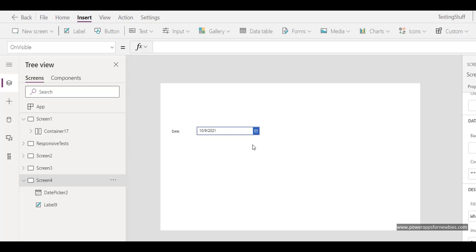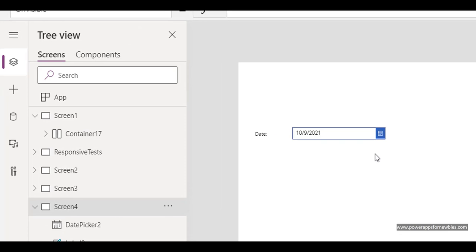In the UK, today is actually the 9th of October 2021. But of course here it's showing the 10th of September 2021. So it's the United States format for a date in that text box. I need to change that to show UK format. So it should really be saying 9/10/2021 for a UK format.